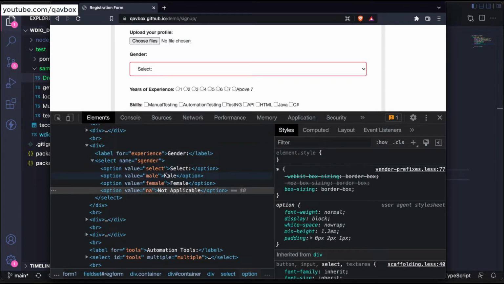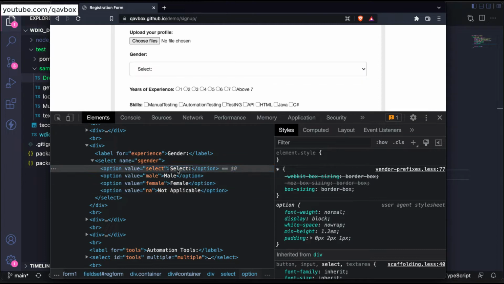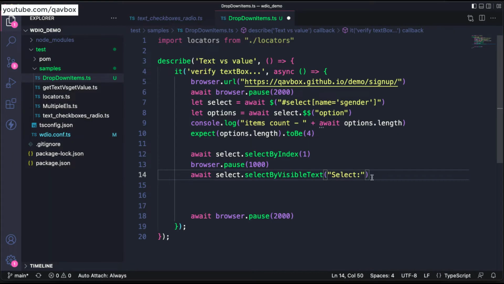Visible text is nothing but the text attached to this one. Let's say I want to select the first or default option back. So I will select this one. First it will select the female option, or that was male. Okay, that is a male. And after that it will select the first option.